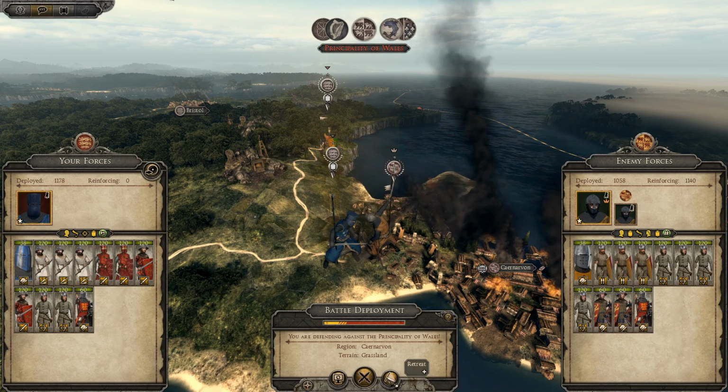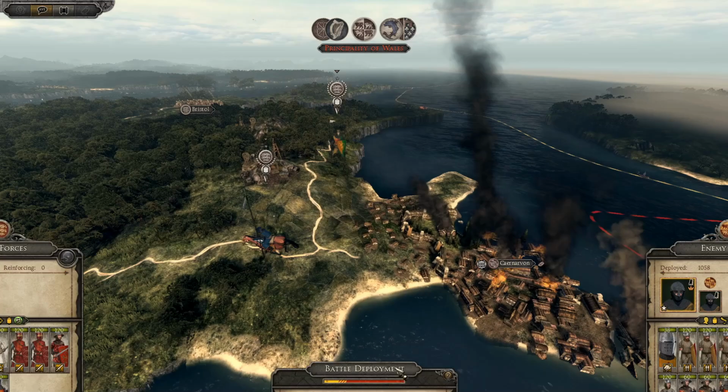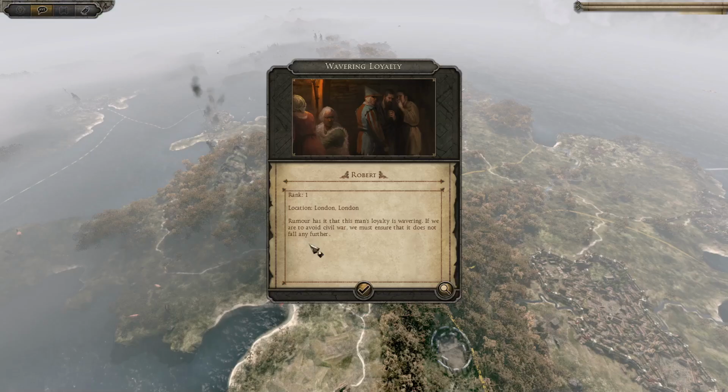Retreat. After reviewing the details, you can retreat from the battle without fighting, giving you the chance to strengthen your forces. Yeah, I want to get both of my armies together here. So we're going to lift the siege for the time being, but we're going to send both armies in. It's just going to set me back a little bit in terms of the timing of the siege.